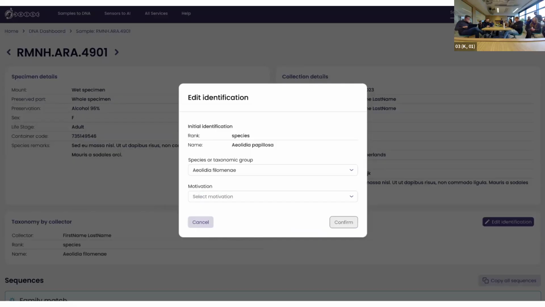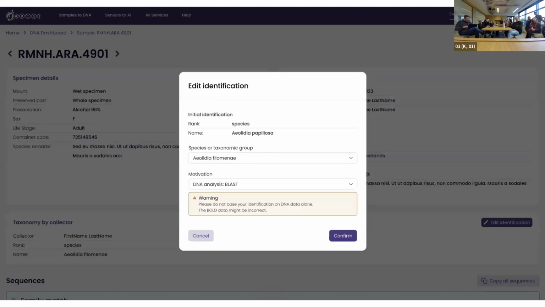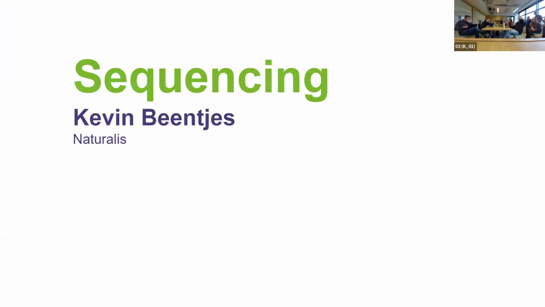You can choose another species and give a motivation. And if someone chooses DNA analysis as a motivation, we also display a warning, because sometimes you really have to know what you're doing with DNA analysis. So that was an important element for us in that.